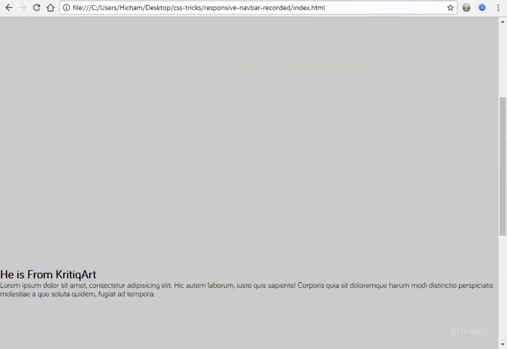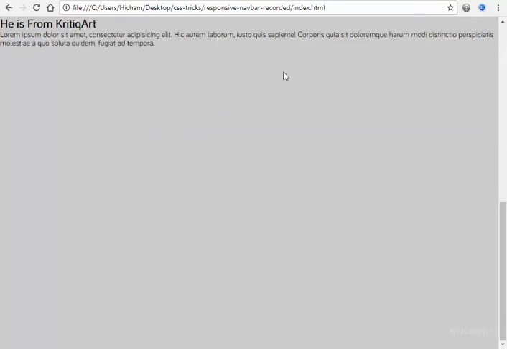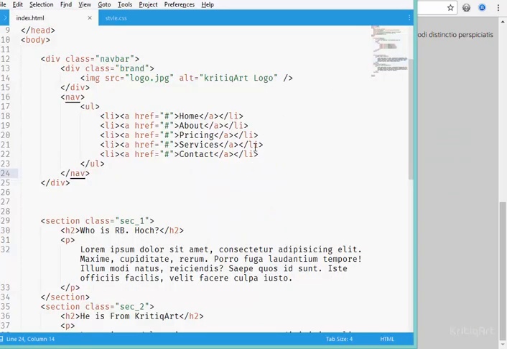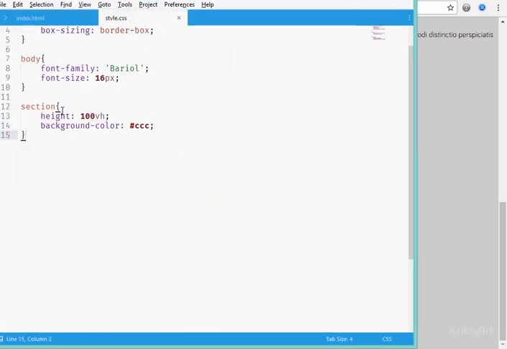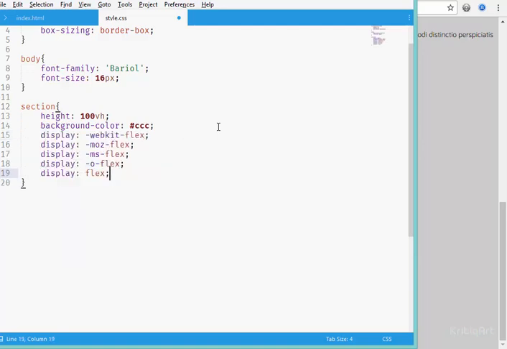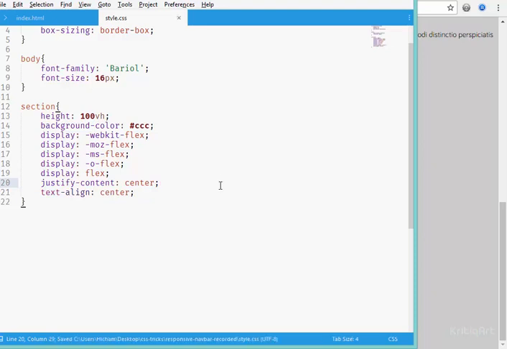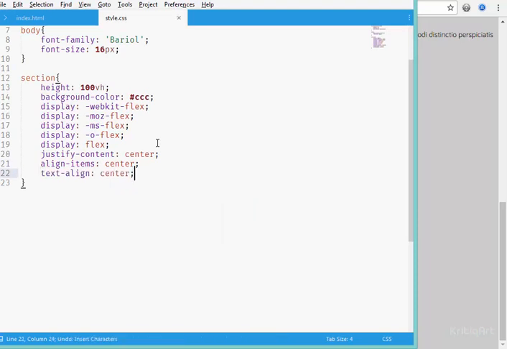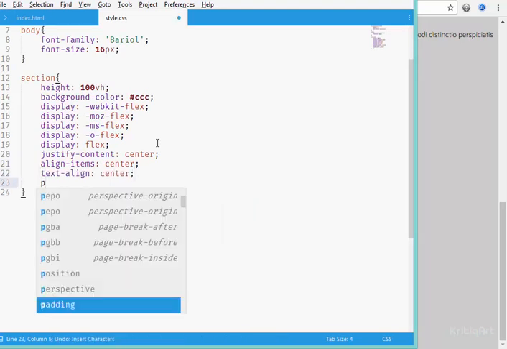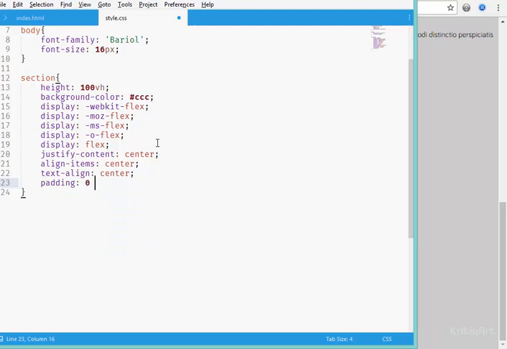And as you see here is my two sections with this background color that I gave them. So what I need now is to center elements. So let's display flex for this section and justify content of center and align items of center, and of course text align of center. There is here text align of center and align items of center here. So that's it, and let's add some padding to wrap my content in the middle of my section. Padding from 0 from the top and the bottom, and 20% from the left and the right.